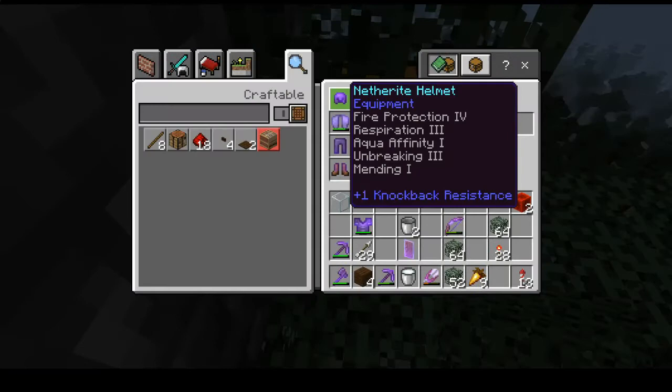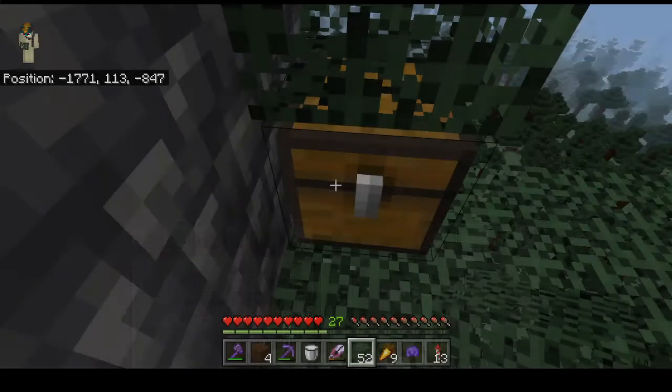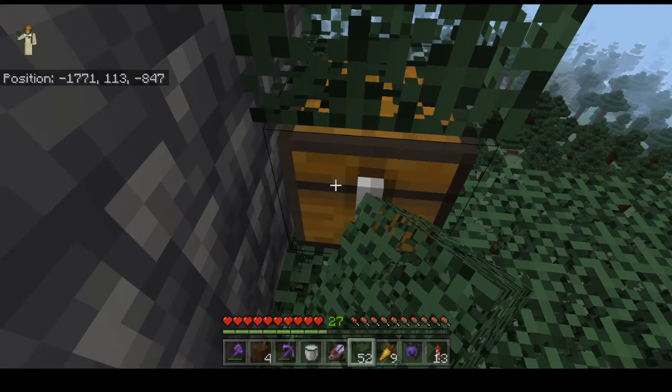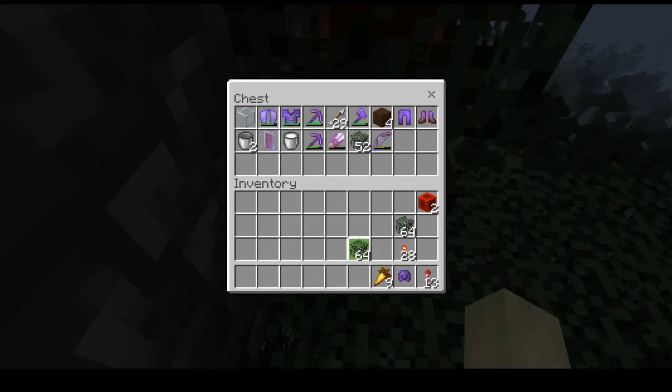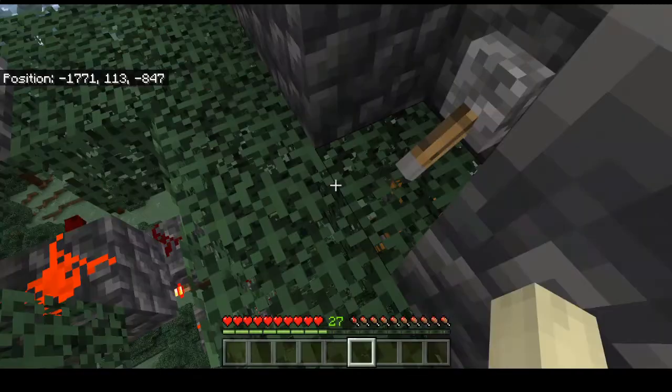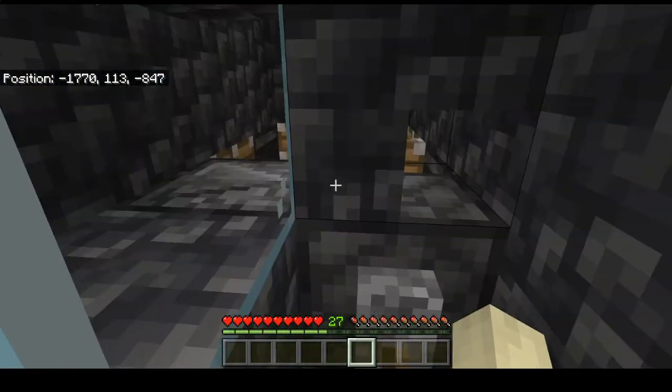This chest is also not part of the design. I'm going to take off all my stuff and put it in there so I can test this raid farm without fearing for losing any of my stuff. But other than that, we're ready to test it.